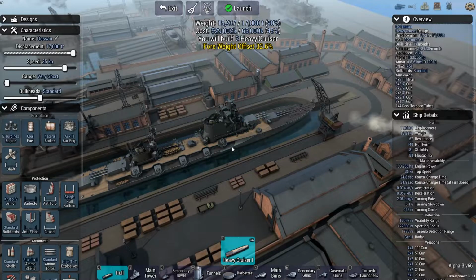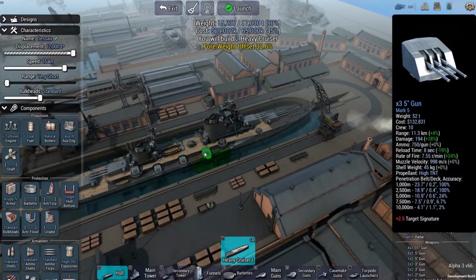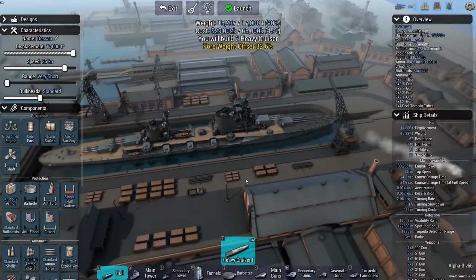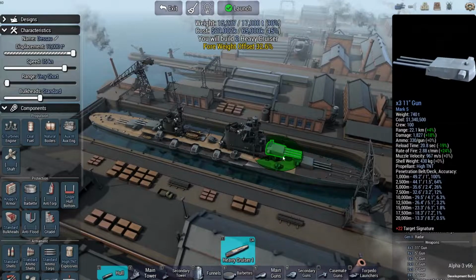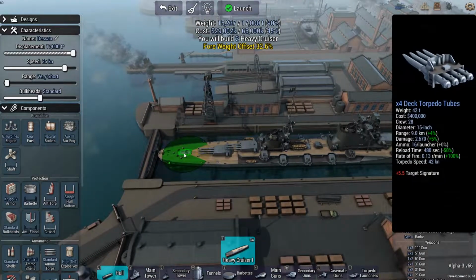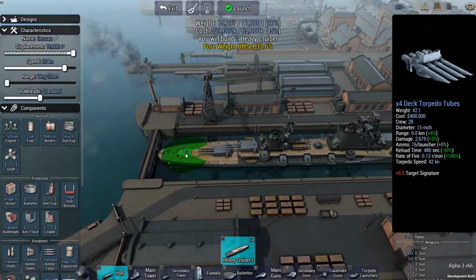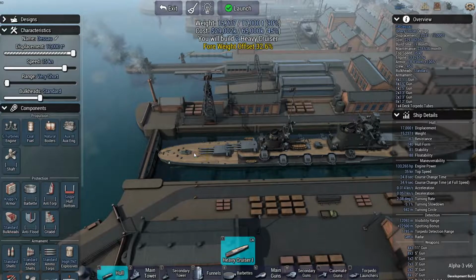I also have a couple 3-inch secondaries, a bunch of 5-inch secondaries, 3 double or triple turrets on the sides, 1 double turret here in the center, just to keep off anything a little bit lighter, although I know we're just going up against some older heavy cruisers, so my main guns are really where the work is going to be done. Just in an attempt to offset the weight a little bit, I actually put some torpedoes here on the rear, so if we get close enough and can fire some torpedoes, maybe you can see any ships that are chasing us.